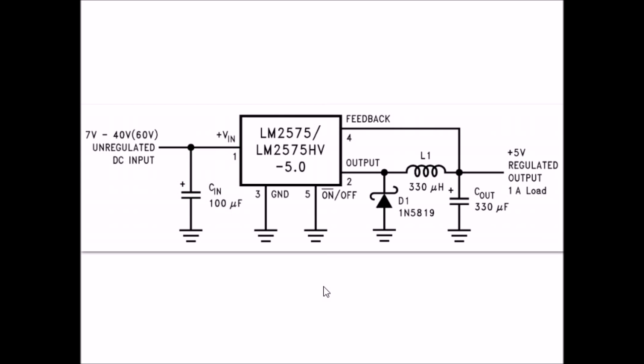Here is the actual schematic, more or less, of the 5 volt regulator I used in the video. In my case, I put in 17 volts or so. You can put in up to 40 to 60 volts according to the spec sheet. And you have only four external components to get it to work. CN is an input capacitor. I think I used a 470 instead of a 100. You can use a larger one and it won't hurt it. It needs this capacitor to prevent noise and transients from coming on the input and screwing up your output.